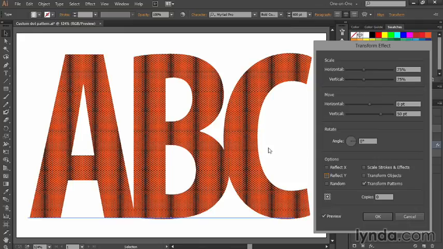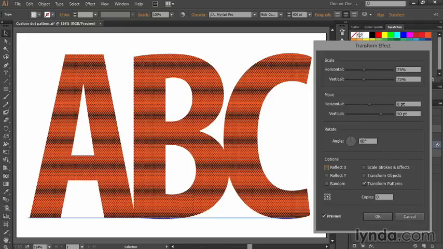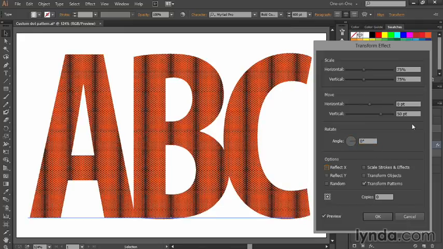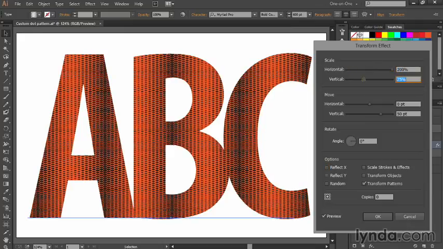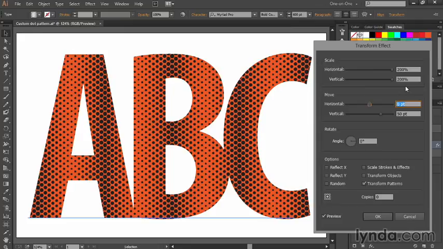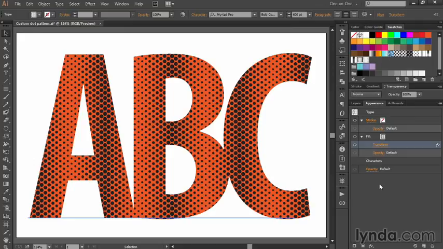If you want it to be a vertical gradient, though, of course, you can change that angle value to 90 degrees and you end up with this effect here. All right, that's not what I'm looking for, though. So I'll change this back to 0 degrees, and I'll increase the horizontal scale value to 200%, and that gives me these elliptical dots as opposed to circular ones because the vertical value is still set to 75%. So why don't we take care of that by changing the vertical value to 200% as well, and we end up with this effect here. So I'll go ahead and click OK in order to accept that change. And that, friends, is how you assign and modify one of the 5 custom gradient dot patterns that ships along with Illustrator.